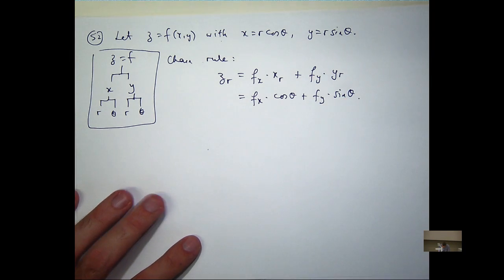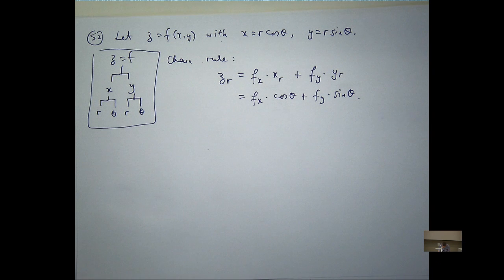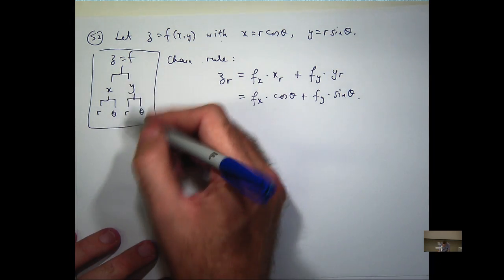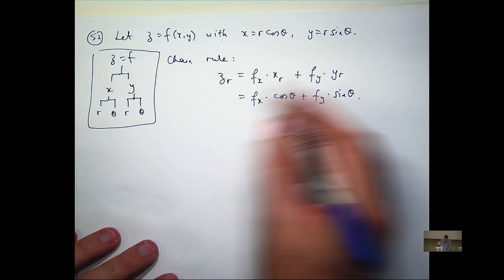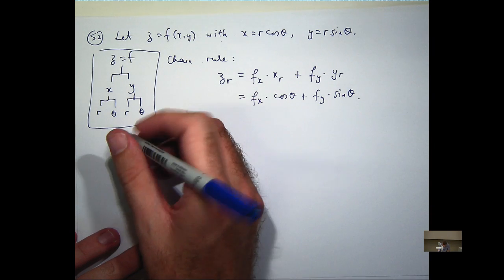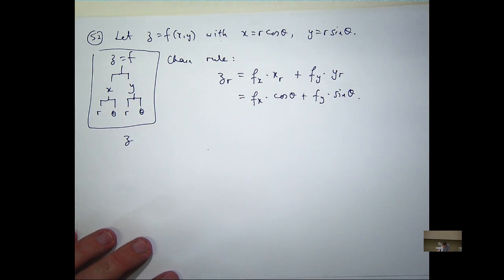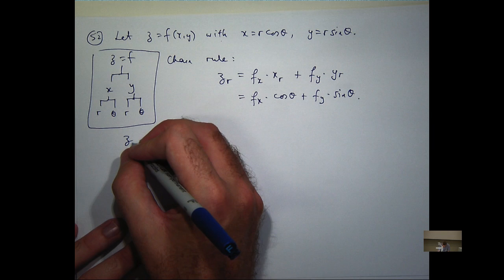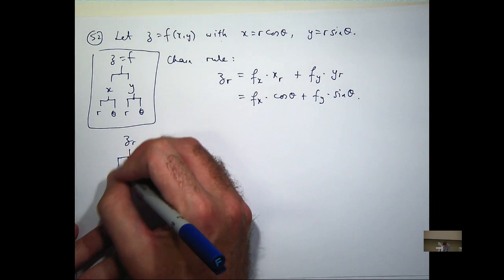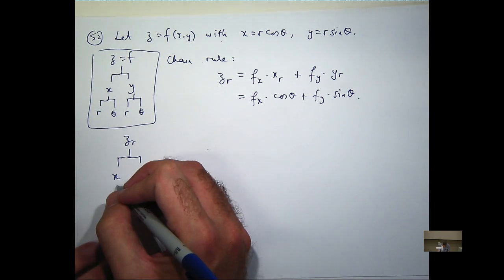Yes? So let's say I wanted to calculate z sub rr. I would draw my little diagram again. I'm not going to do z sub theta because I'm just going to leave that out. So I draw my little diagram again, just with a z sub r up the top.